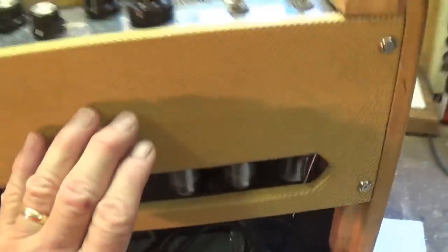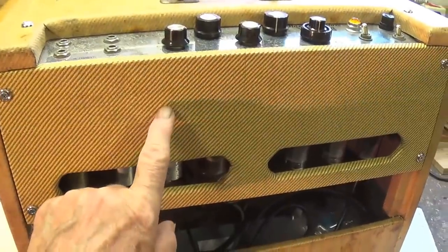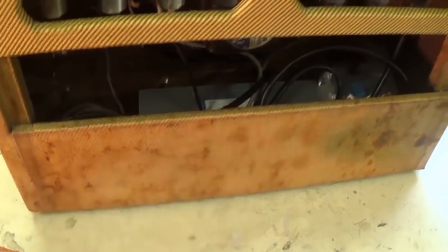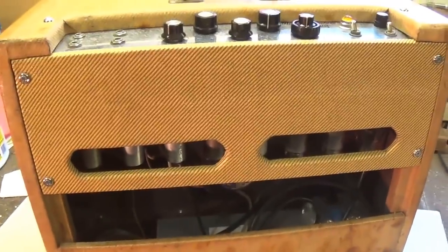But let's face it, in about 60 more years of abuse and neglect, the rear panel will probably end up looking just like that. Okay, we can only hope.